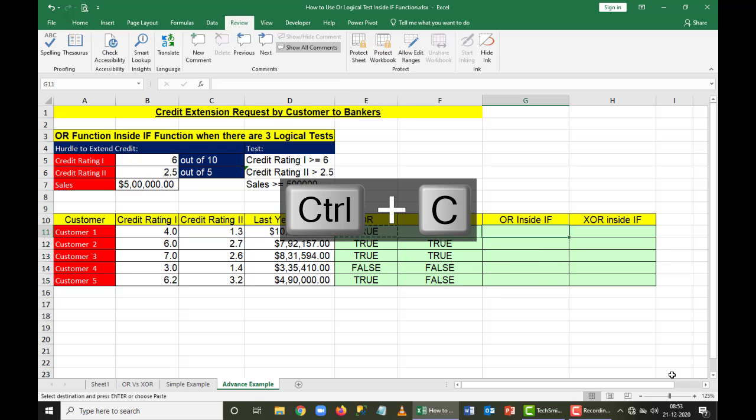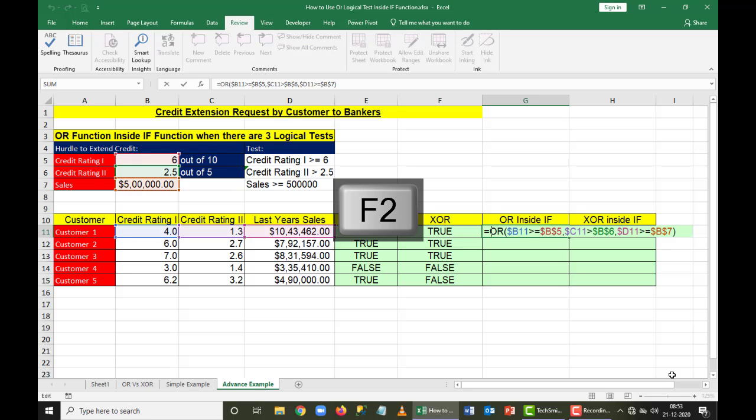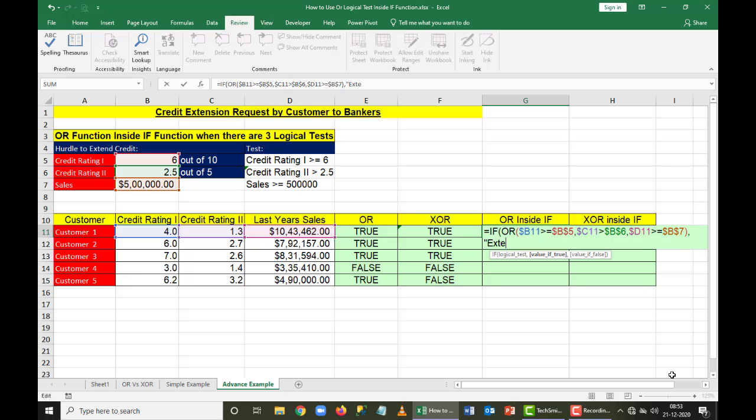Now I'm going to copy the OR function here and add an IF to it. Extend credit, and don't extend credit.